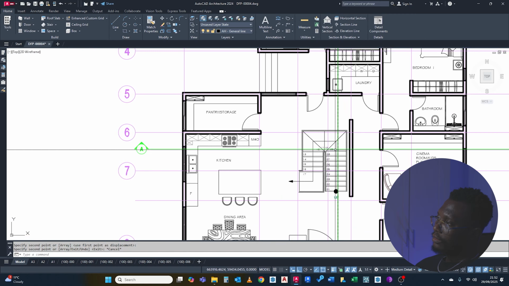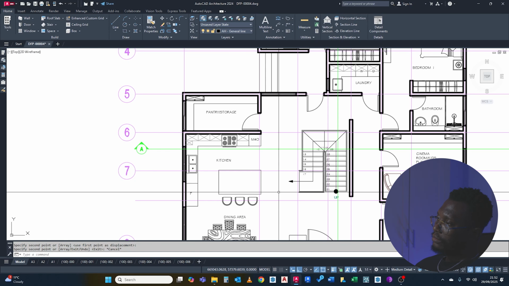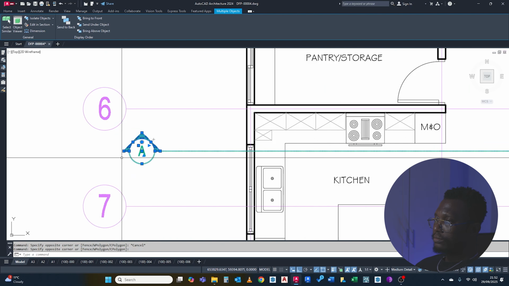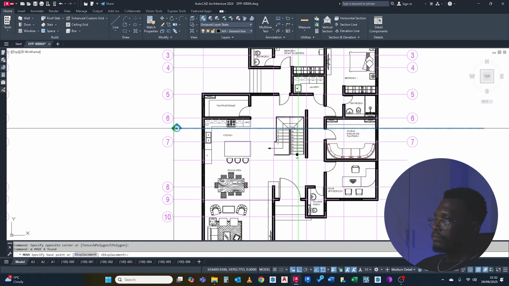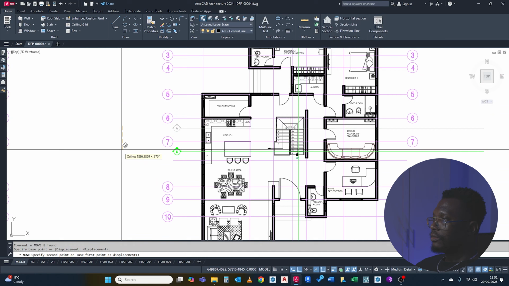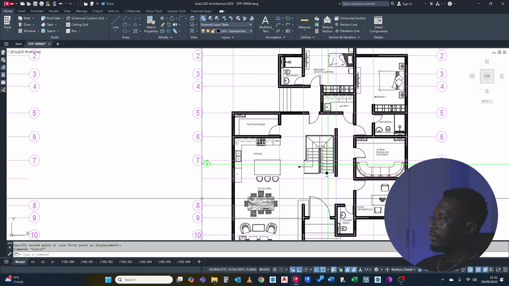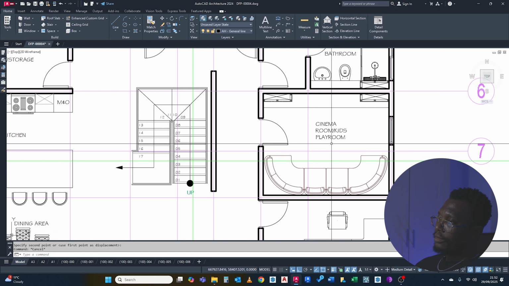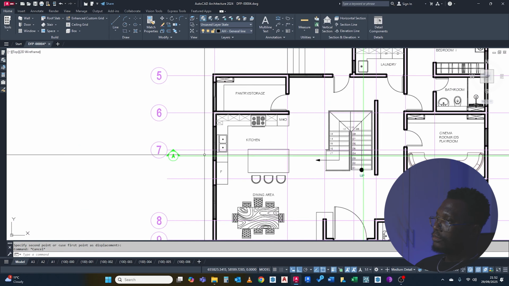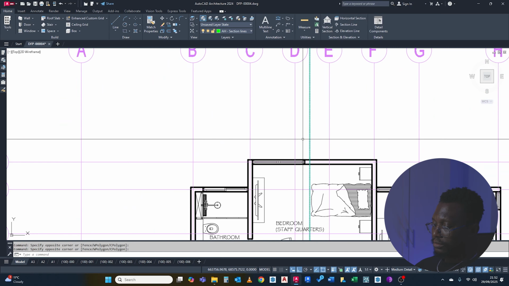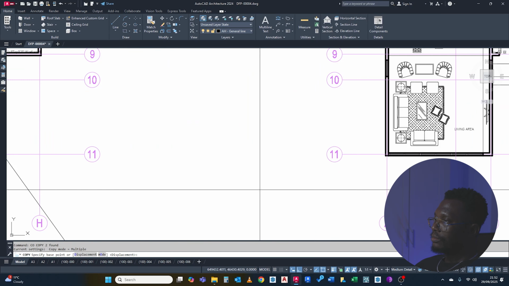Give me a landing. You know what? I'll actually do it through here. Okay. So that's that. Let's see what that looks like.